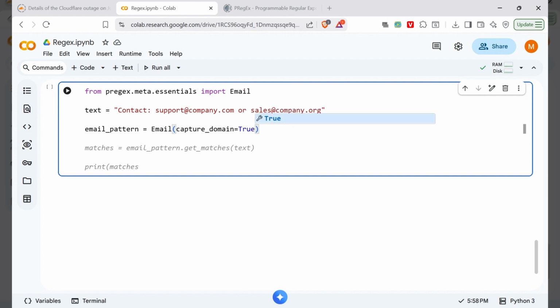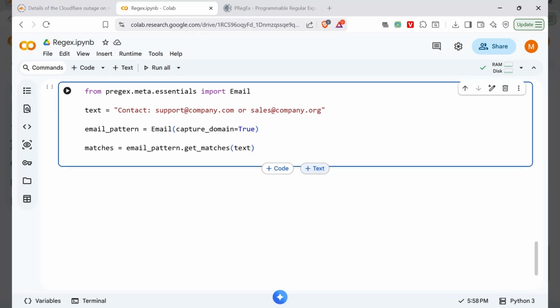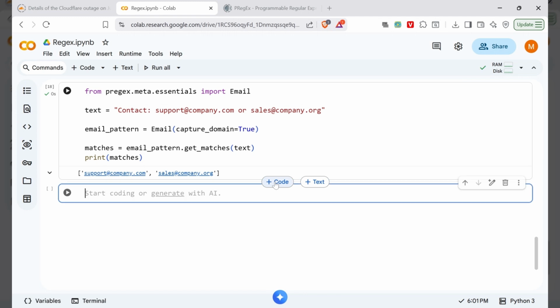Set it to true. Call the getMatch function and pass this text. Now here it returned support@company.com and examples.org.